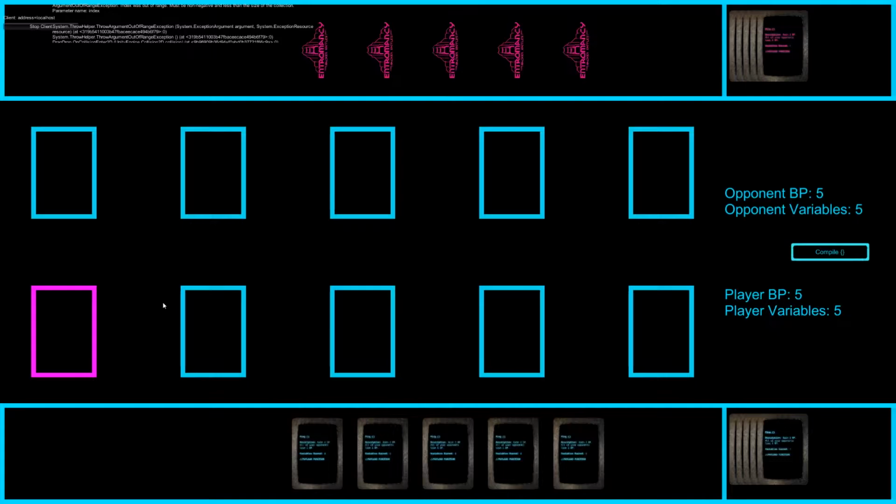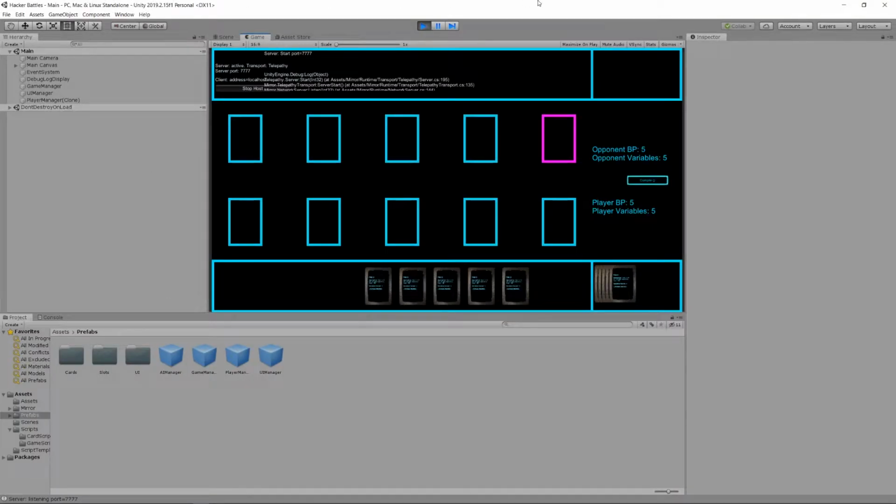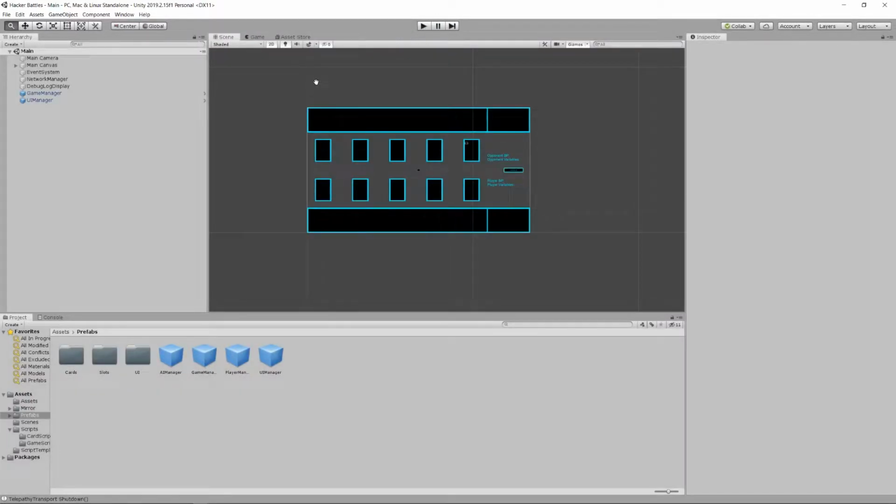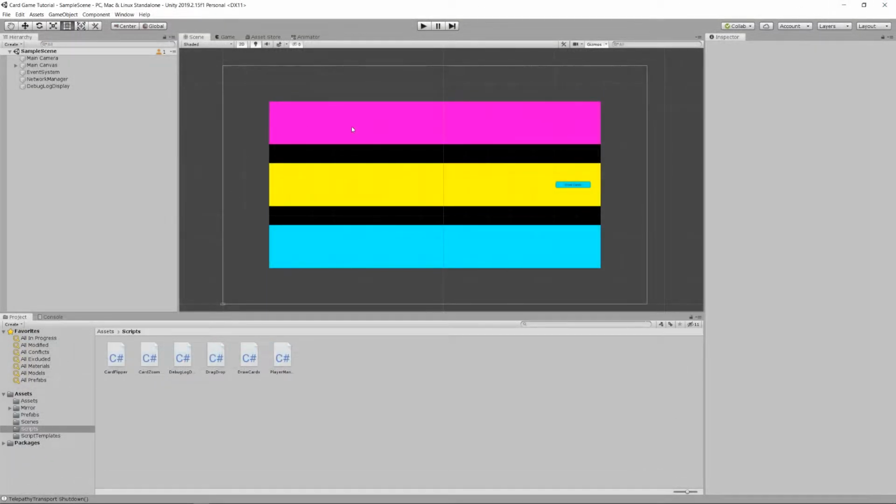So I'm going to go ahead and close this and actually close this window as well because I don't need them anymore. Thank you, Entromancy Hacker Battles, for the example. And we're going to go back to our original screen. This is where we left off in our previous video. Looks pretty simple comparatively, although it is fairly complex, so you should pat yourself on the back for getting this far in the tutorial series.